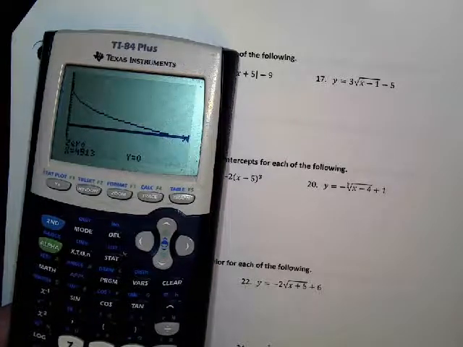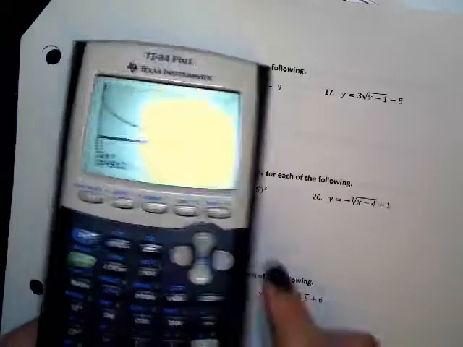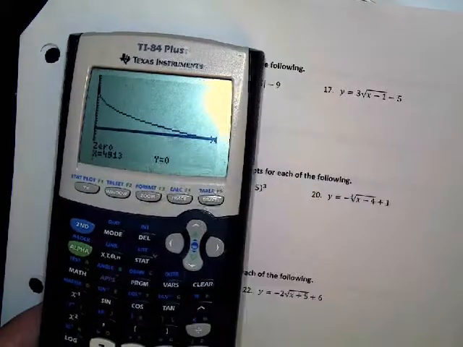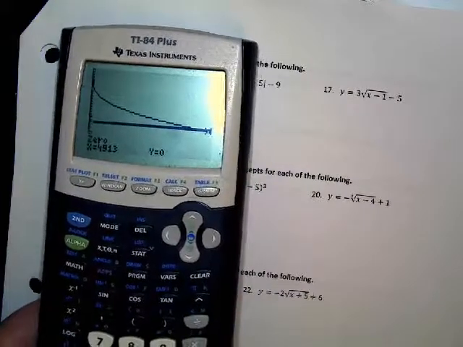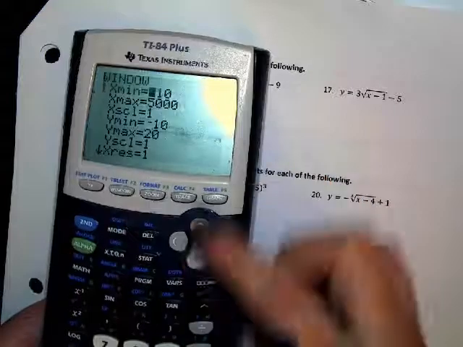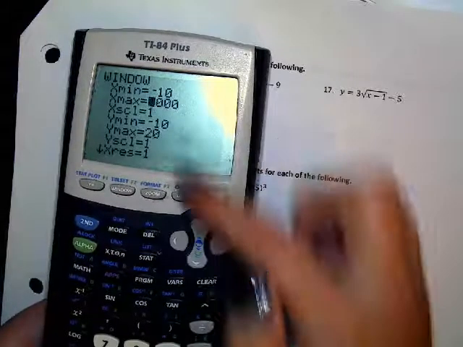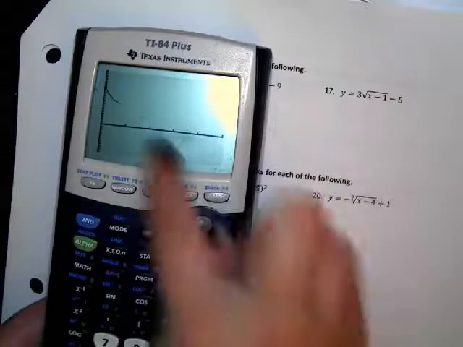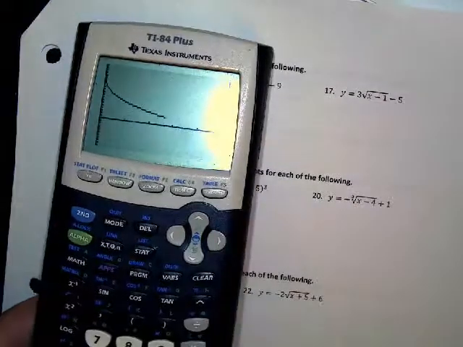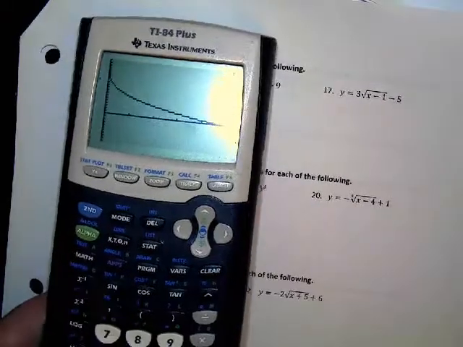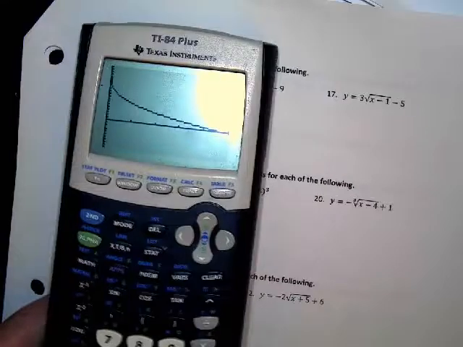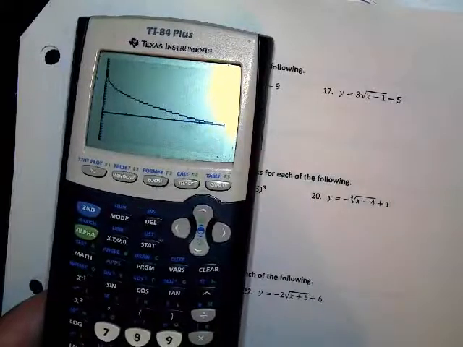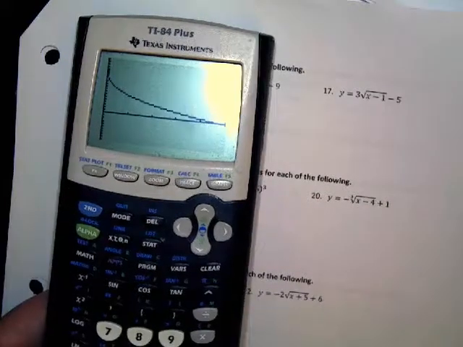Does that make sense? You can always tell when somebody's made the window big because the axes get really thick looking. That's because the little notches are at 1s. If I were to change these little notches so that my X scale is not at 1s anymore, if I change it to 1,000s, it's not going to look as thick anymore because now it's 1,000, 2,000, 3,000, 4,000, 5,000. Now it doesn't look as funky anymore. So yeah, in theory, you could make these as big as you wanted.